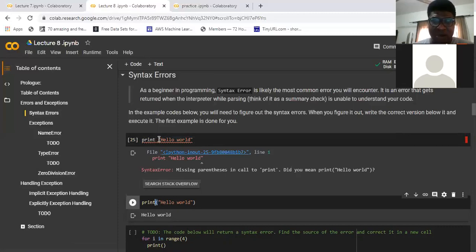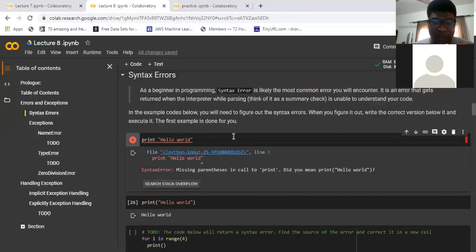That can be the cause of this error. So this would work, but this won't. This is an example of a syntax error because the system is unable to read our code. The system does not understand what we are trying to do.